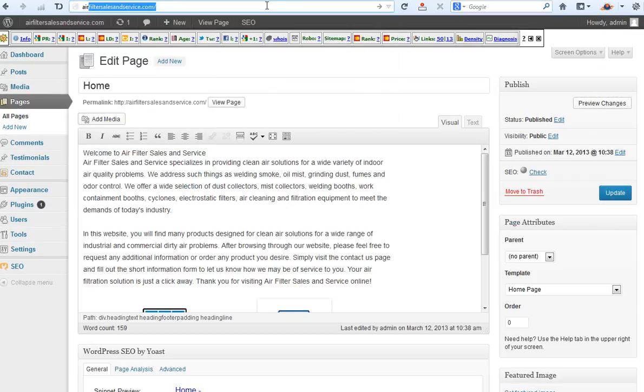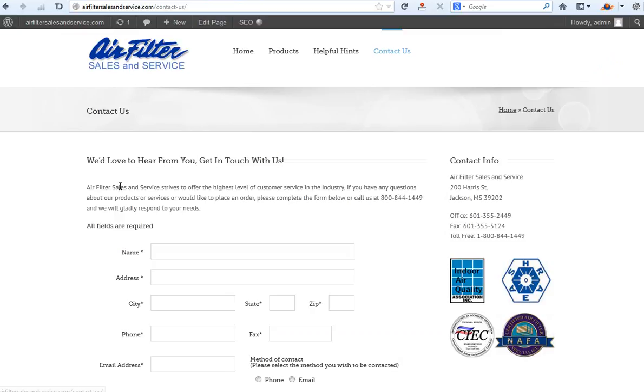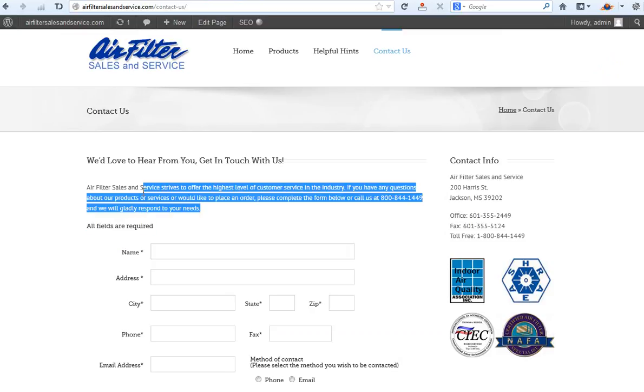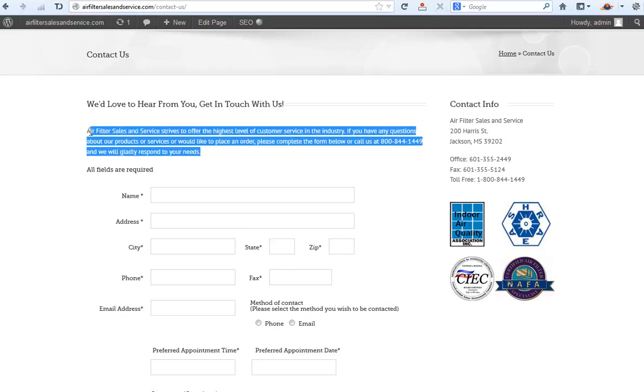So let's look at the front end again. Let's pretend like maybe you want to change some of what this says right here on the contact page. Now, like with any website, some features are more complex than others. Like this form right here has some programming, because it's got to submit. So that might not be something you want to mess with. You can, of course, and I will teach you where to find it, but the most likely you're going to want to change things like some of your text.